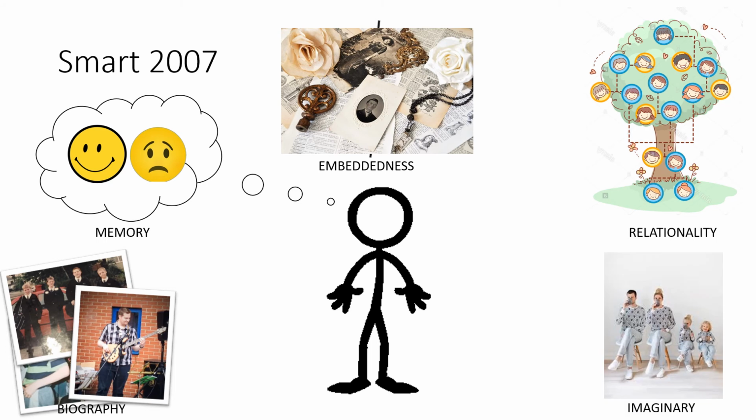And last but not least, Smart talks about imaginary. Now, imaginary is this idea of the types of family. We have the families we live with and the families we live by, in her definition. The families we live by are almost the imaginary, the fictive family. I always think about this as the Instagram or Facebook family pictures. Those perfect moments of harmony and peace and love and integration that get captured and you put on Facebook or Instagram, and you throw on the hashtag of perfect family, or I love my family, or typical family life. That would be the imaginary family.